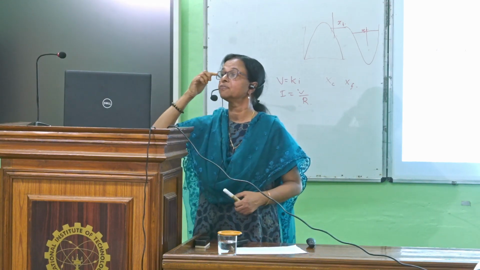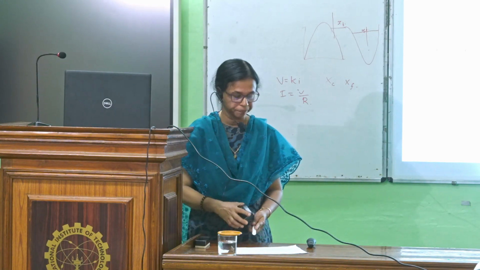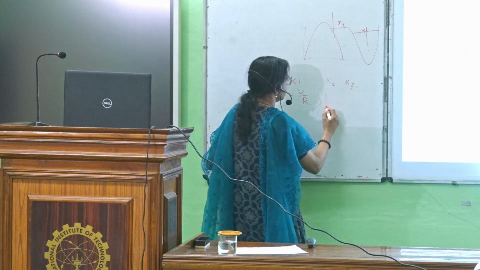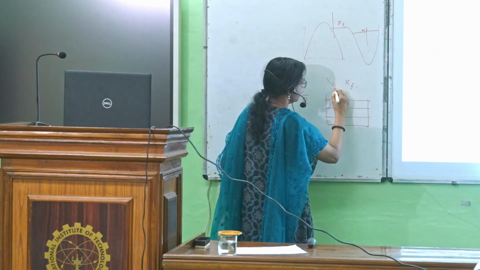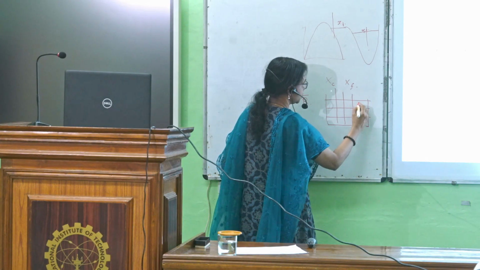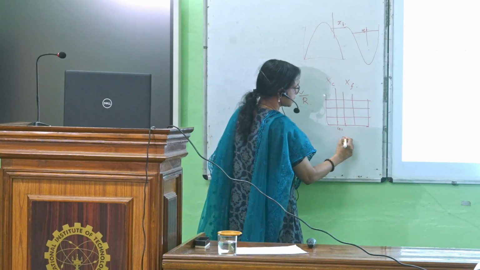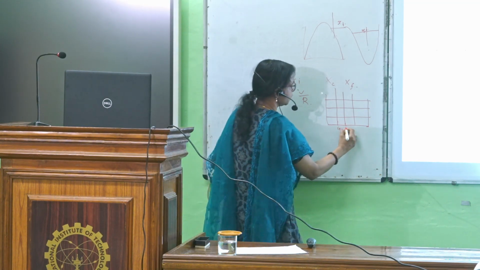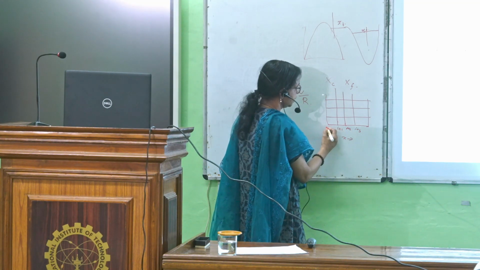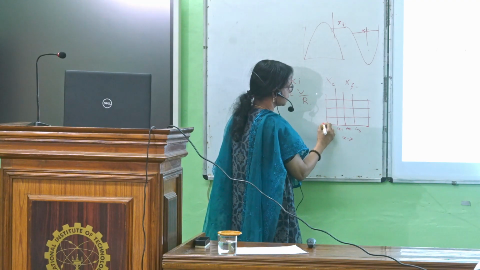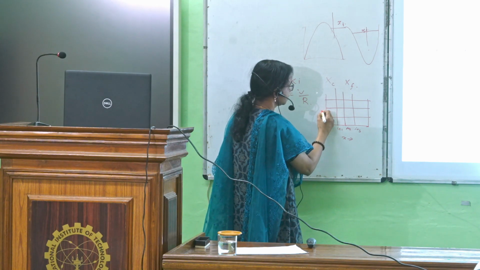If I am taking explicit finite difference, it means it is forward in time. So you have to first create the grid. Suppose I am considering it like this. Basically you are converting that differential equation into an algebraic equation. Here I am considering i plus 1 along the x direction, then i plus 2, i plus 3, and here i minus 1. Along time, if I am taking j, this is j plus 1, j plus 2.